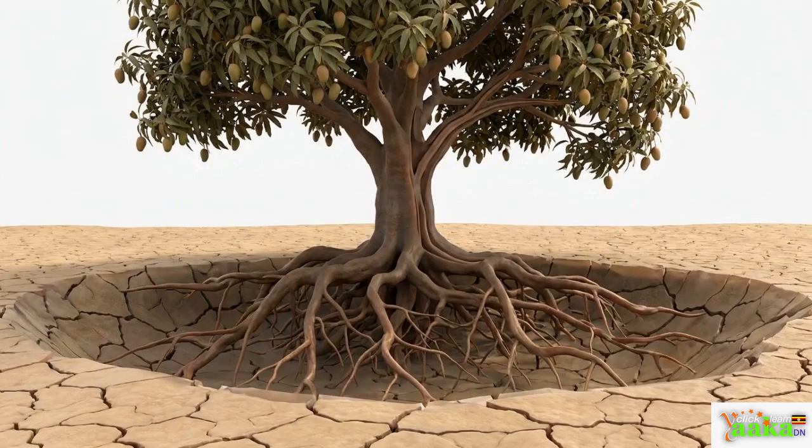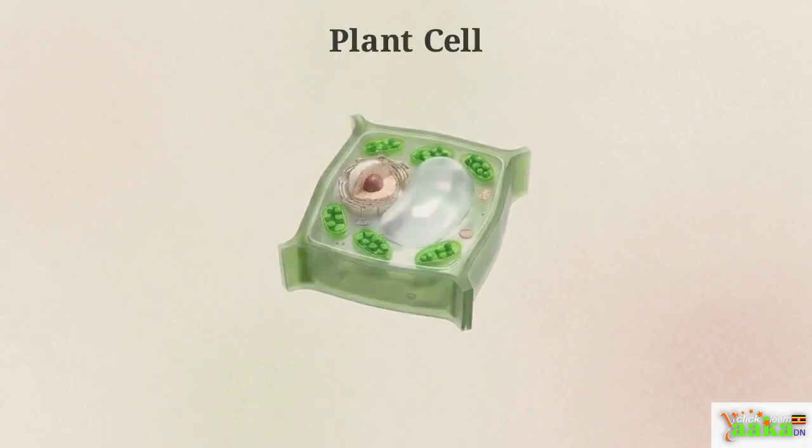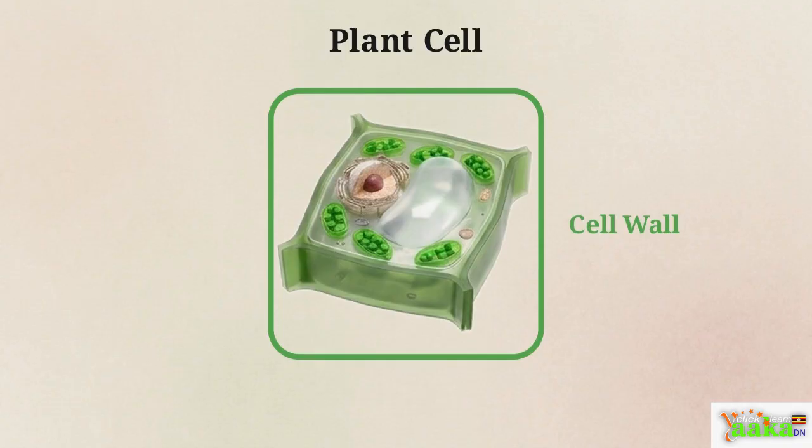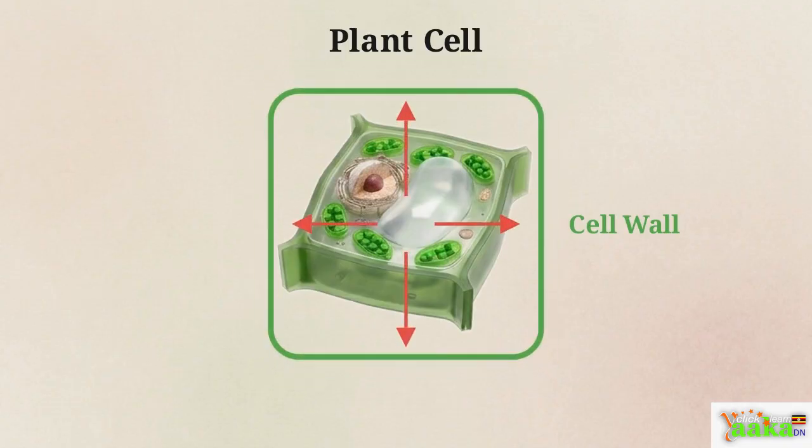Plants, however, face a different survival problem. A mango tree cannot pull up its roots and walk over to a water source or seek shelter. To survive standing entirely still, its cells require distinct structural upgrades. Looking at this 3D model of a plant cell, the first upgrade is immediately visible outside the membrane, a thick, rigid layer called a cell wall. It locks the cell into a fixed shape and stops it from bursting when it takes in heavy rainwater.